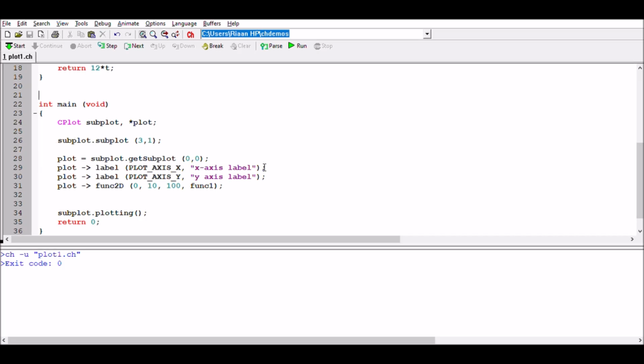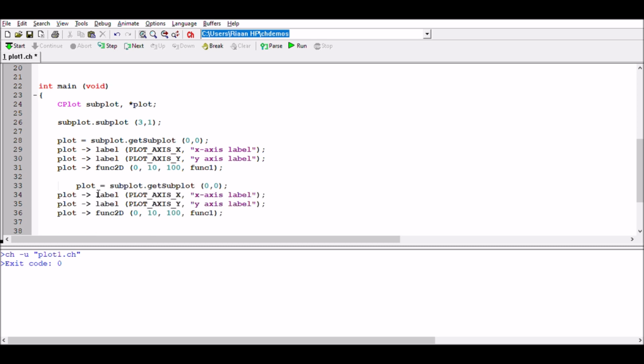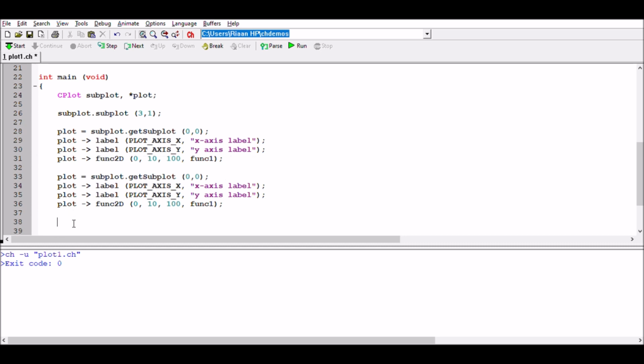These have been the commands that we've typed out that gave us that single plot. Now essentially the same commands are going to be needed for the other 2 plots with slight differences. So what I'm going to be doing is copy these 4 lines, and paste them below it. So the first one will be over here, and the next one would be over here.